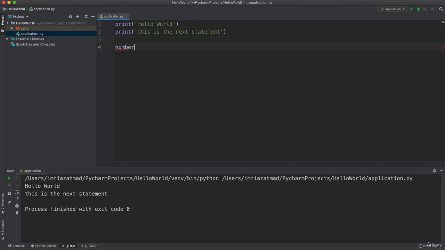So if I define something called a number, and this is just a variable that I've defined, I have to give it a value. I can use the equal sign and give it a value, such as the number 77, okay? And so this variable now will contain the number 77. This 77 is being assigned to this variable called number. And this variable name could be anything. It's not specific to number. I can call this hello, my name is. It doesn't really matter. I just chose to call it number because that's essentially what we're putting in here, and we can put in any number that we want, okay?